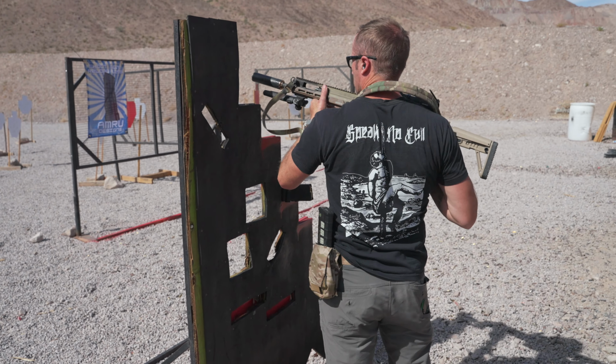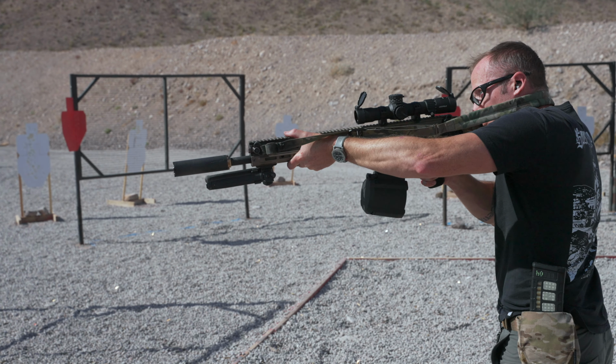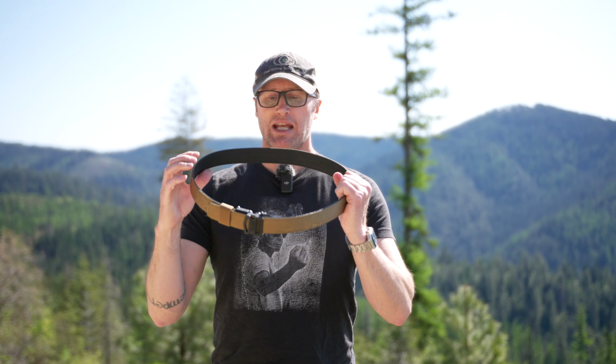I think I actually used this also in a competition. I was out at Red October, I guess it was, and was basically running magazines off of a mag pouch, essentially on this belt too. The thing works great. I will say this is probably more rigid than a lot of people need.